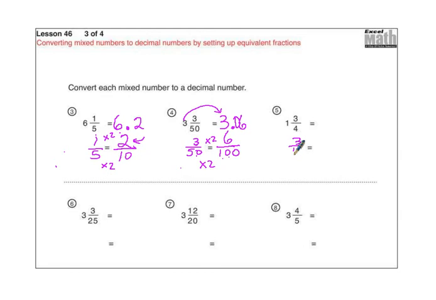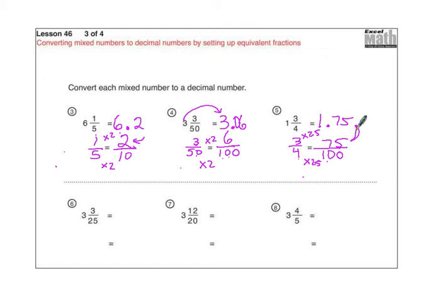Okay, you should have written 3/4 here. And then we go over here and we write tenths first. Can we go from 4 to 10? Well, no, just like that problem number 2, we can't really do that evenly with whole numbers. So let's stick another 0 on there. Can we go from 4 to 100? Yeah, we saw that back in number 2 as well. 4 times 25 is 100, 4 quarters in a dollar. And then multiply 3 times 25 as well and get 75. So 3/4 is equal to 75/100ths. So 1 and 3/4 is equal to 1.75. Notice where that came from.